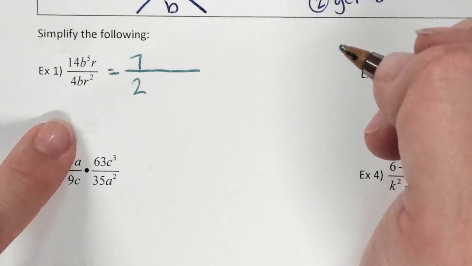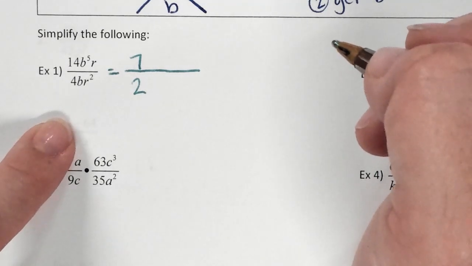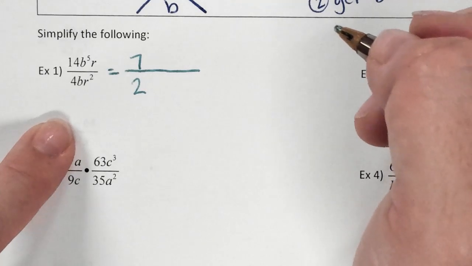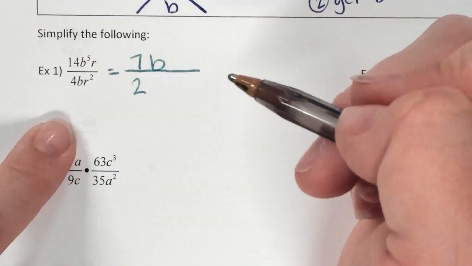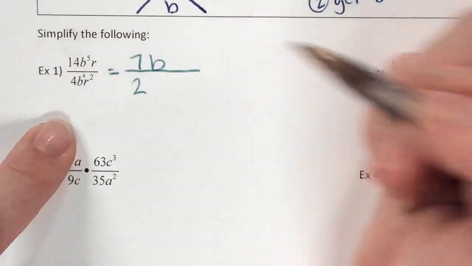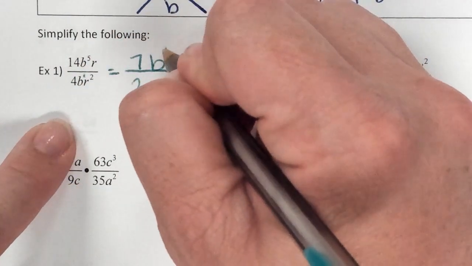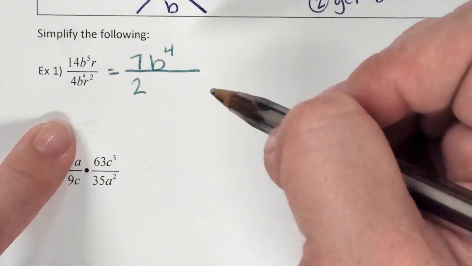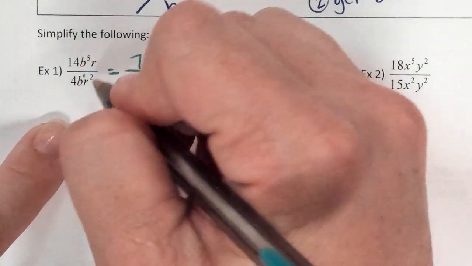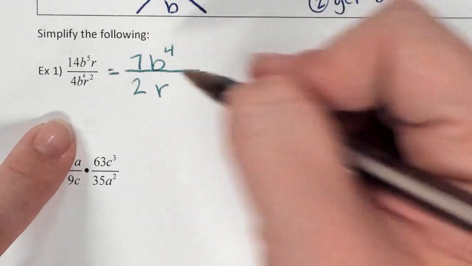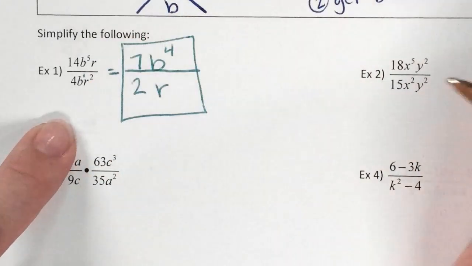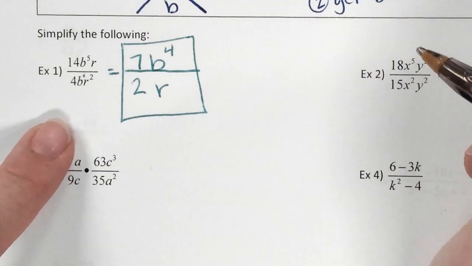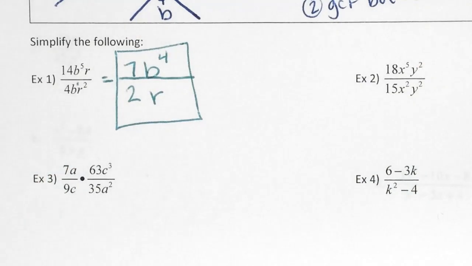Now, this is dividing. What do we do to exponents when we're dividing? Subtract. Where are there more b's? Top, and I have 5, and how many do I have on the bottom? If there's no exponent, it's just 1, so 5 minus 1 is 4. Where are there more r's? Bottom. 2 minus 1 is 1, do I need to put an exponent of 1? No. There's my answer. So I want y'all to try number 2, and if you finish number 2, I want you to start number 3 while I take attendance really fast.